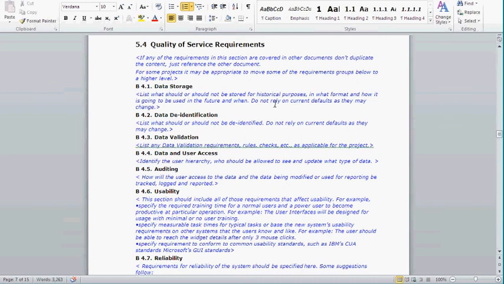Do you think I need to provide this information? It's a technical requirement, isn't it? It's in the gray area. It could be a non-functional requirement as well, right? That's the reason why quality of service requirements, right? It's been given this broad, generic header.